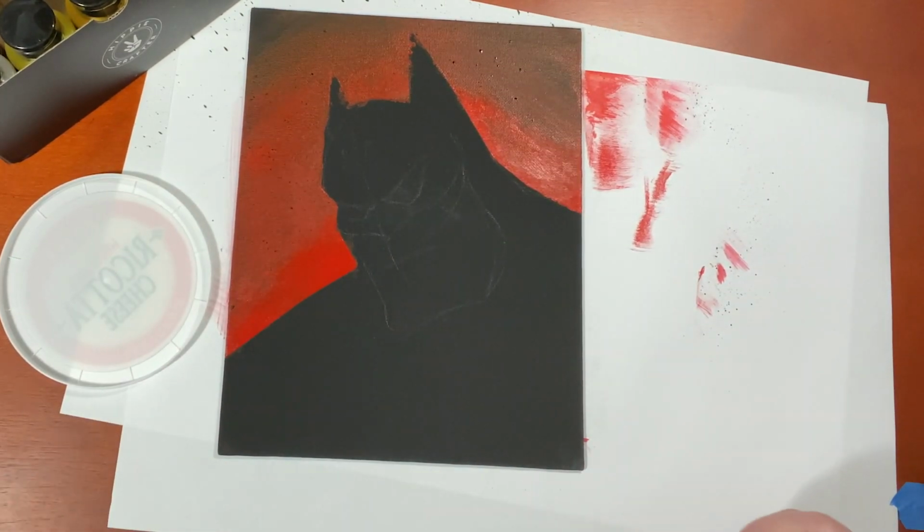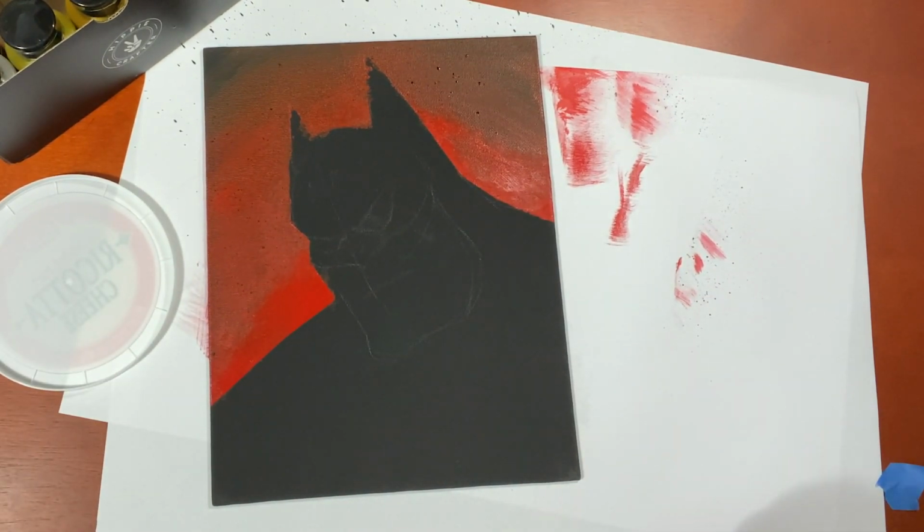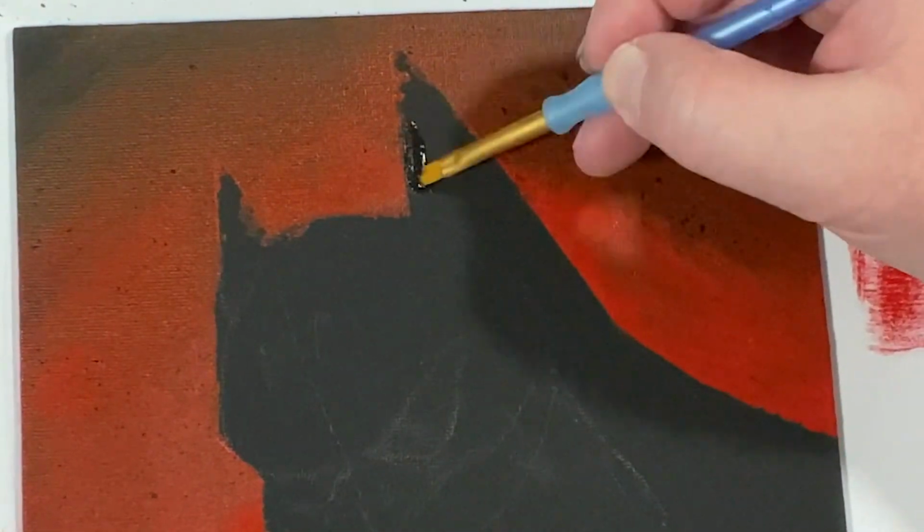Yeah, looks like I'm going to have to do a little bit of touch-up on the black. It's not the end of the world. I'm using house paint tape, where I maybe should have used something with a stronger bond to the canvas. It's fine. Oh, we already have some down.